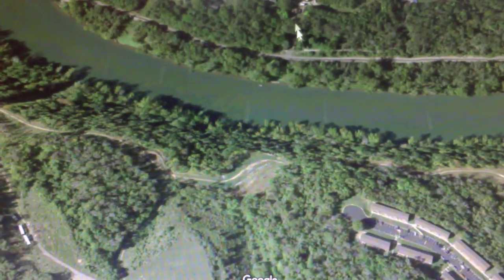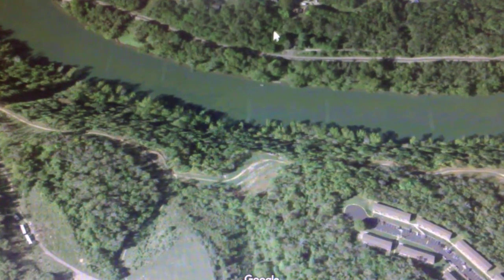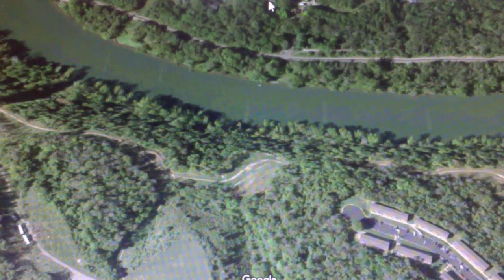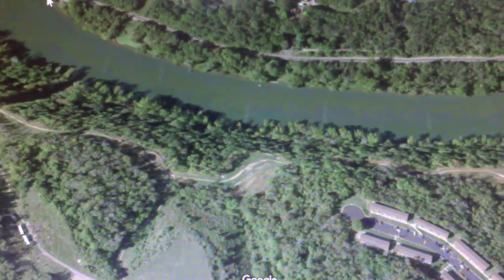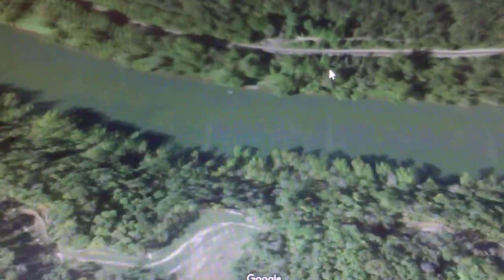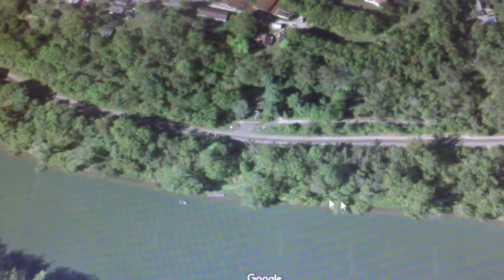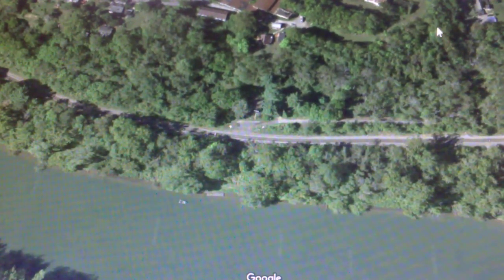Now when you get right here, this is where the farm is. This area right here, over to here is the town of Flemingsburg back in 1850. Now if you see right here, this is the bridge that I showed you, the Civil War picture. This is the new bridge after they blew that other one up. Now we'll zoom in a little closer here and you'll be able to see that there's a good little bit of land here that could be turned into a community garden for the better of the community. From here, clear over to here and up to here.